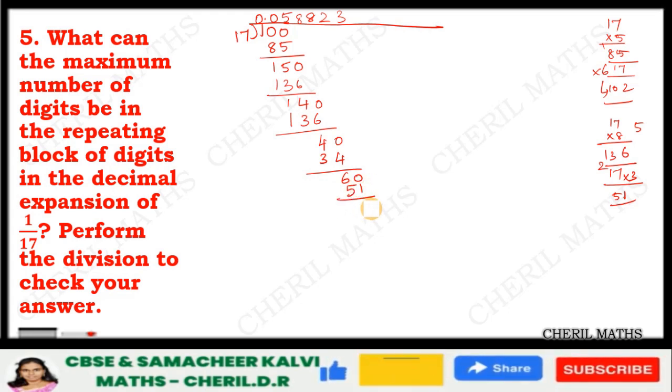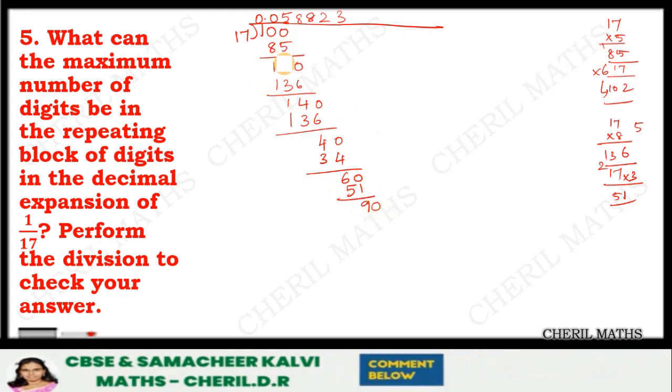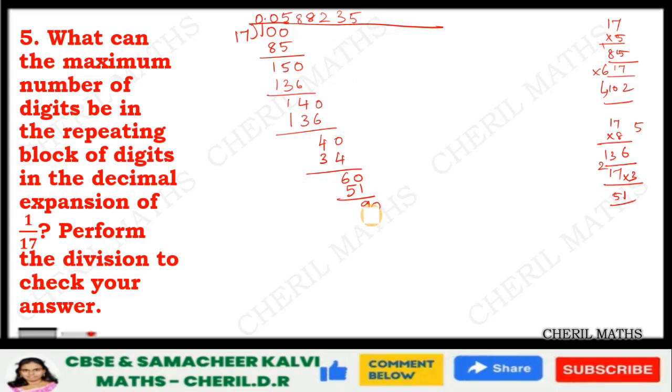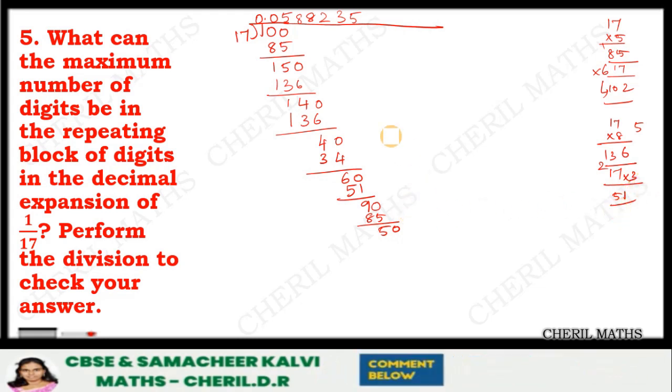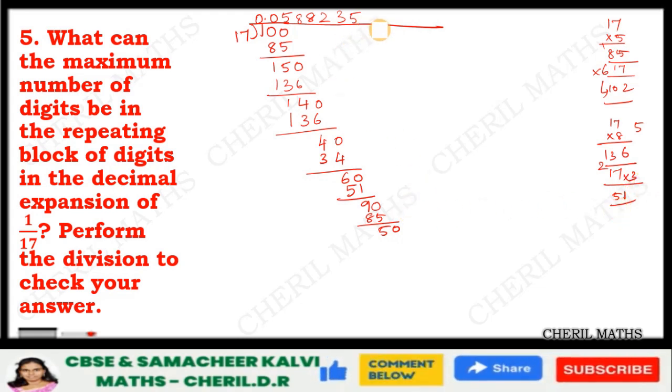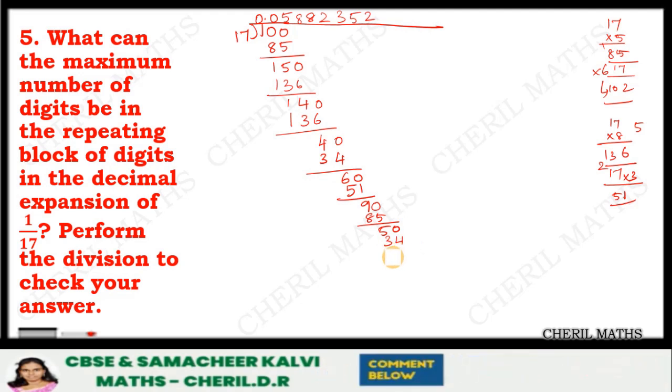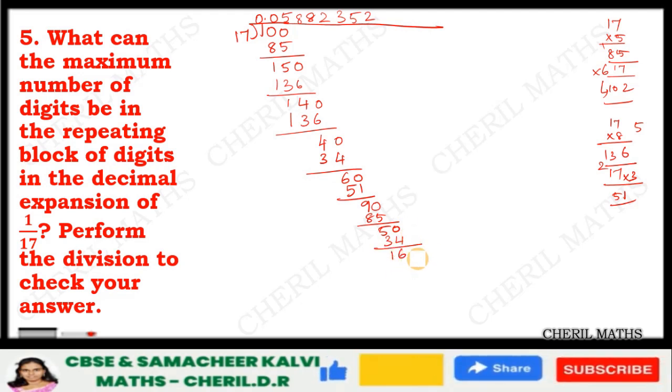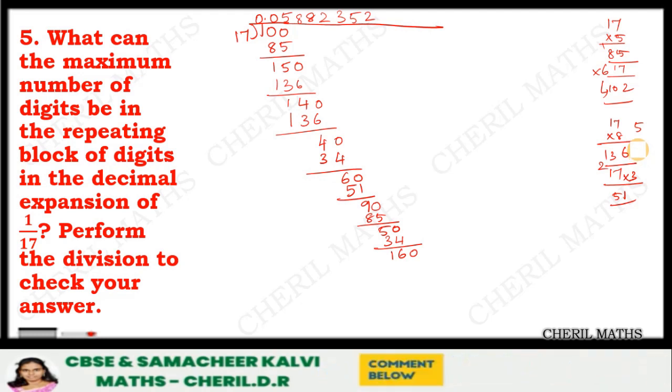So now what do you have? Again 9 you have. See if it's repeating anywhere. No. So you put a 0, and again here you already have 17 fives are 85. So you have 50. Since 17 into 3 is 51, which is too big, I can only do it 2 times, which will be 34. So 34 means it's going to be 16. So I put a 0. So nearing 160, I have 136, which might be smaller.